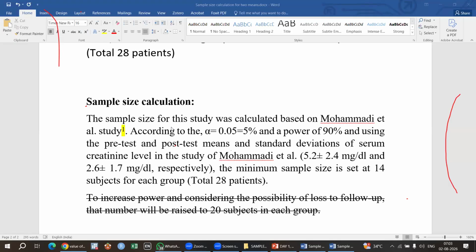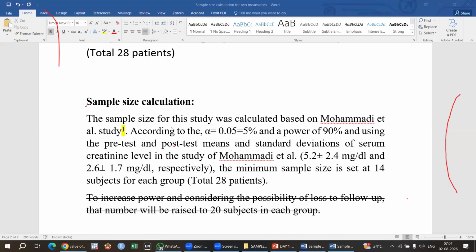I have sent it in the WhatsApp group. Or this edited file I have to send, please tell me. Megha, please tell me. How can loss to follow-up be more than 10%? Yes, it can be up to 30%, no problem. It can be 30%. Surbhi Bhargava, it can be 30%. There is no problem.